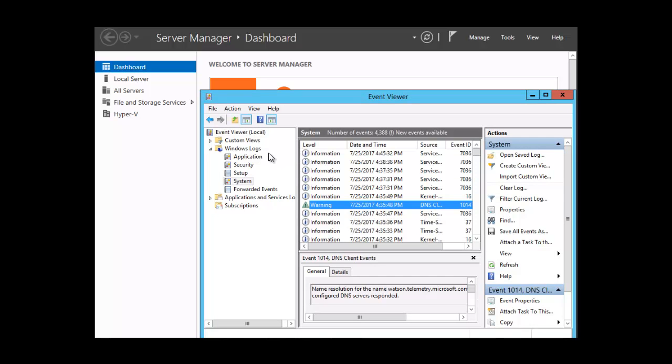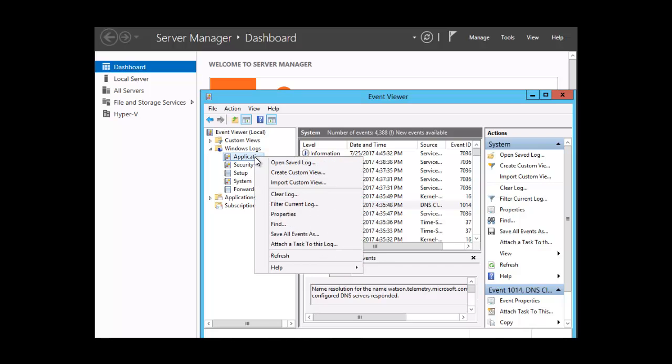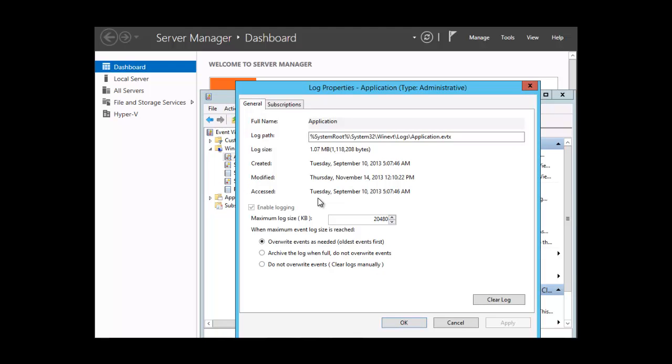So those are the Windows logs: Application, Security, System, Setup. You can also right-click on one of the logs and you can click on Properties. Here you see that there's a maximum log size. You can increase that log size. You also have some choices here when the maximum event log is reached.